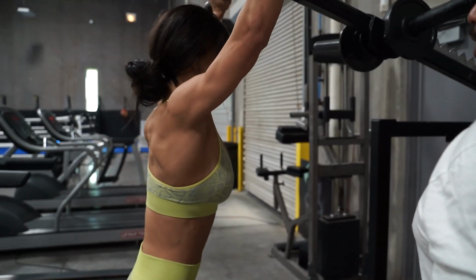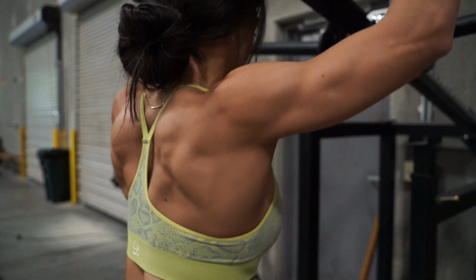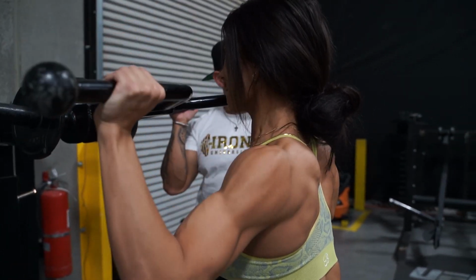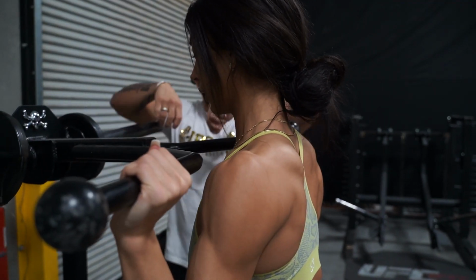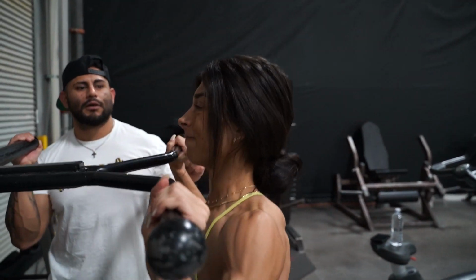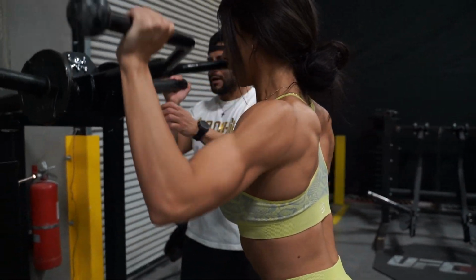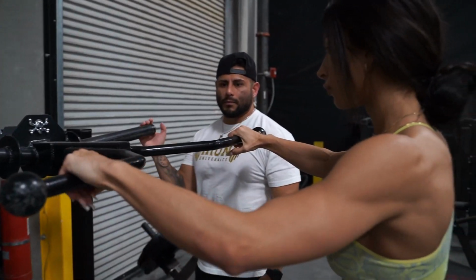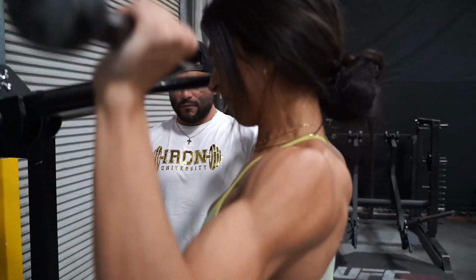Go. 1, 2, 3, 4. One more. 5. Go. 5, 4, 3, 2. One more. Up. Good. Yes. One more left. Go. 5 and then a drop set. Go. 1, 2, 3, 4. One more. 5, drop it. Go. You got it. 1, 2, 3, 4. One more. 5, good. Woo!